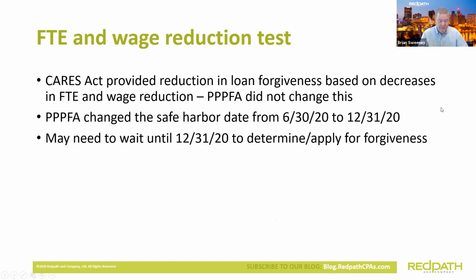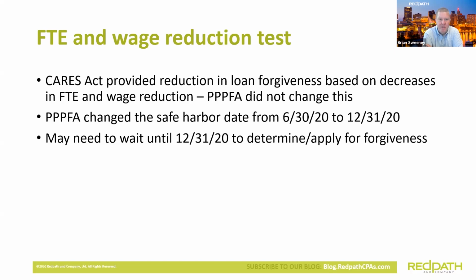So next, I want to talk about the full-time equivalent and wage reduction test and changes that came through PPPFA. The original PPP program did have a reduction for these two things, the full-time equivalent reduction and wage reduction. One thing I want to point out is that the safe harbor date on the original was June 30th.